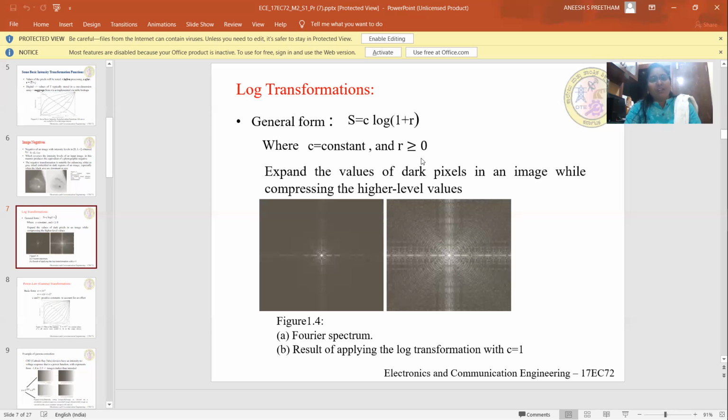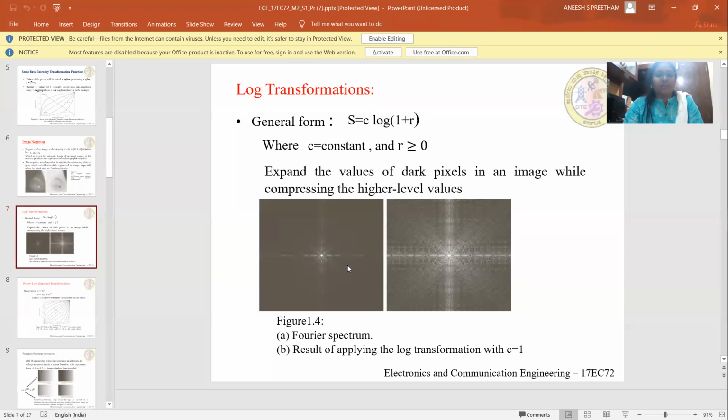We take 1 plus modulus of r, and if you take c log of 1 plus modulus of r, that gives a compression of the dynamic range, and the image can be properly displayed on a display where the dynamic range is limited.